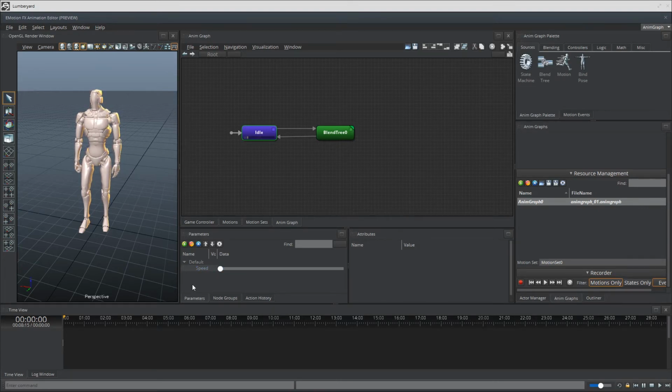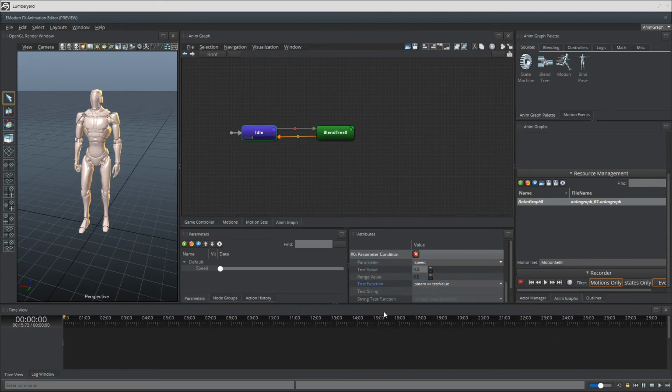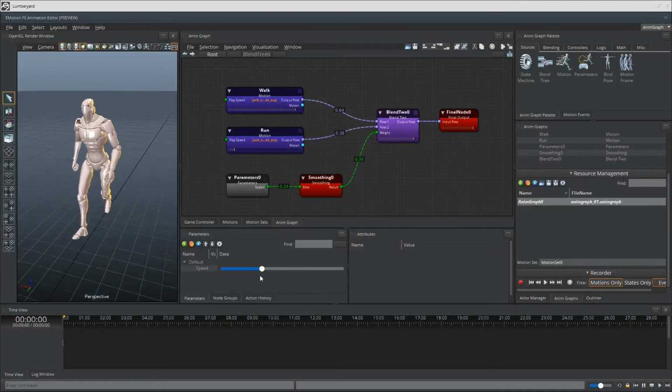Alrighty guys, so we've gotten this far with importing our character, setting up our environment, and assigning our first animation to the character. Join me in the next video where we continue this journey in setting up our motion transitions and motion blending. Basically, we're just going to make sure that all the things that we just set up work well together, and of course, adding the run and walk animations.